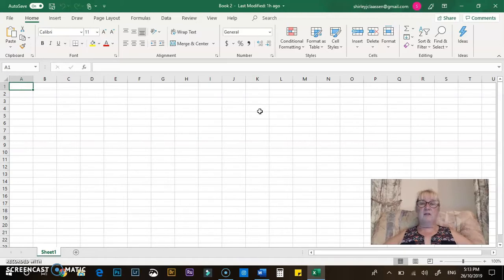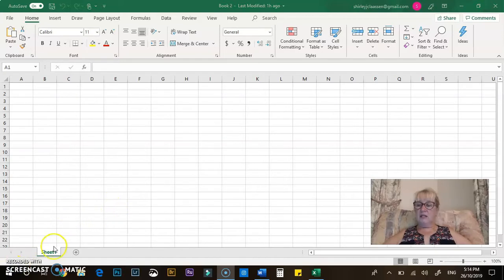I'm a big fan of labeling everything so that I can find it. And I'm also a big fan of making sure that all my tables and the headings and everything I need to do are correct in Excel. And I can copy them straight into my Word report. It just makes it so much easier.